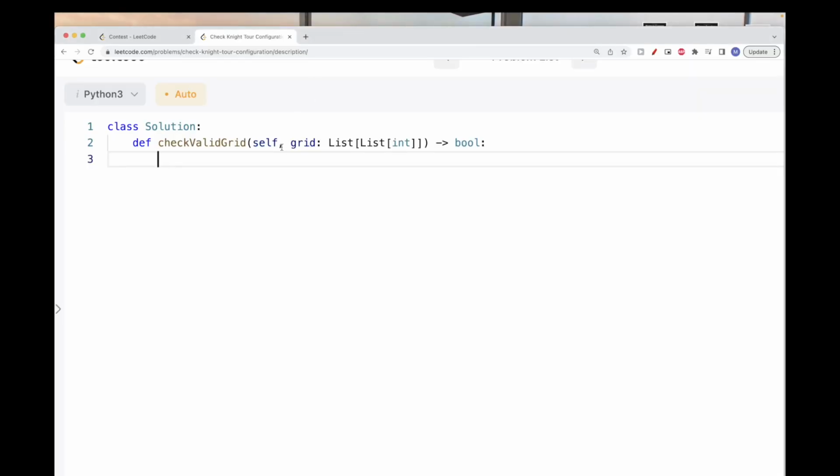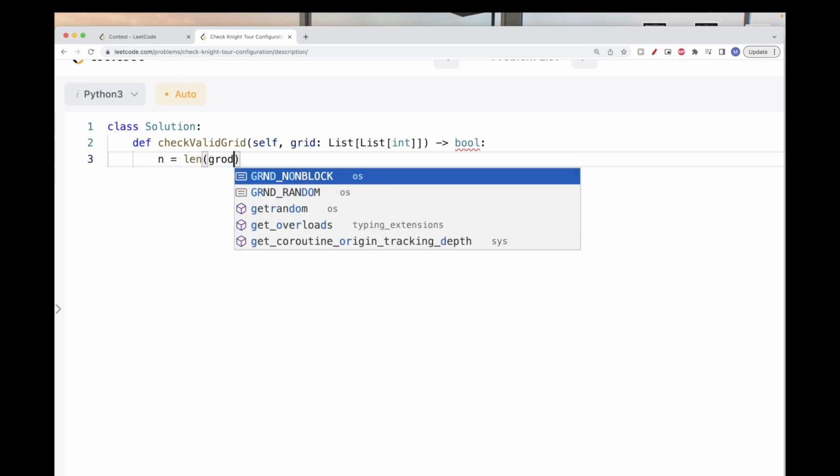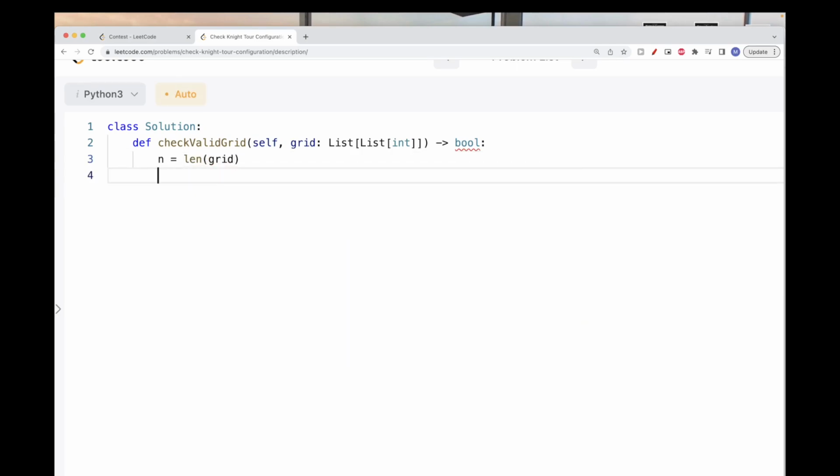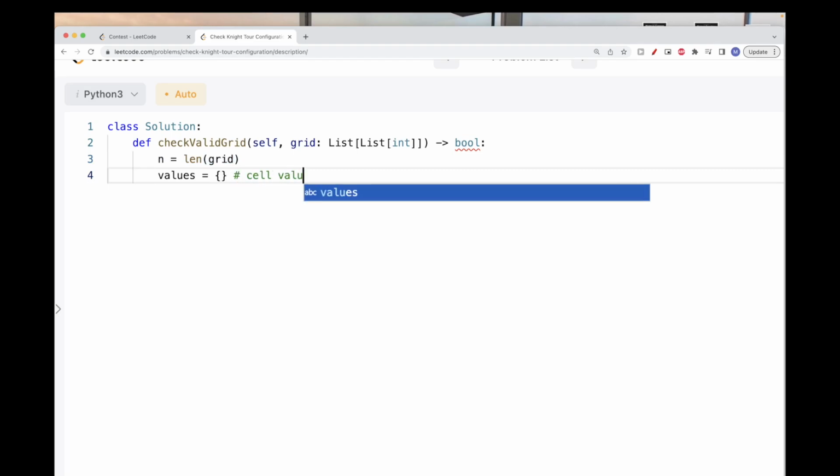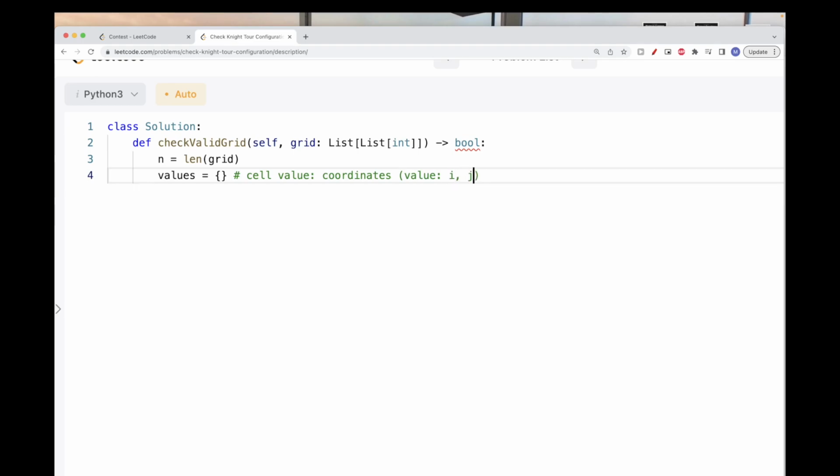Okay, so now let's implement what we just saw. So first we need just the length of the grid. It's an n by n grid, so this would be the number of rows and the number of columns. And now we need the values, which basically will contain the cell value to coordinates, right? So you can think of it as basically value to ij pair.